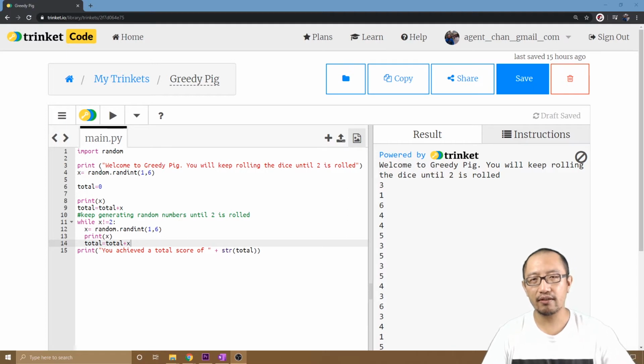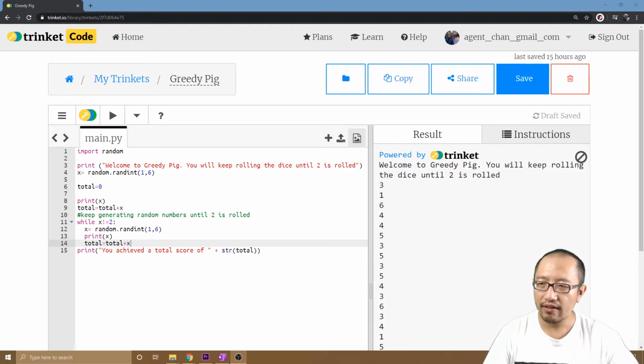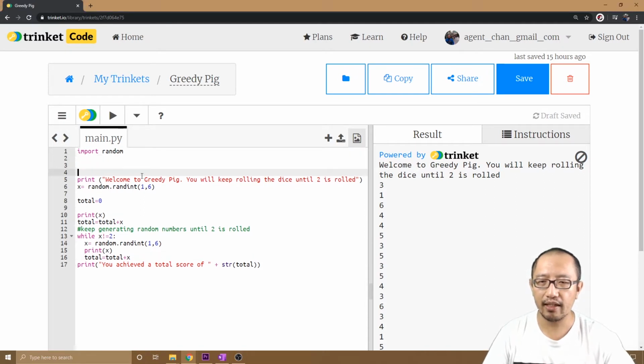A function is like a mini program within your program. And a function can take some input and give you some output. So that's the goal today: we're just going to create a very simple function. We're going to take an input, do something to it, and give you an output. So we're going to put the function just underneath the import statement, because usually functions are defined before the rest of the program.